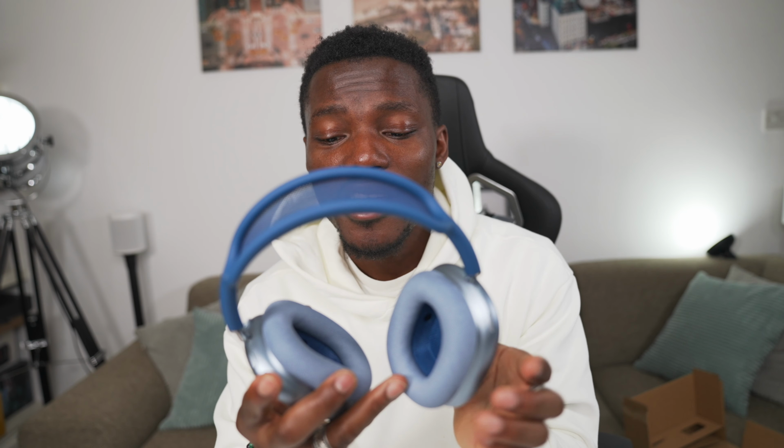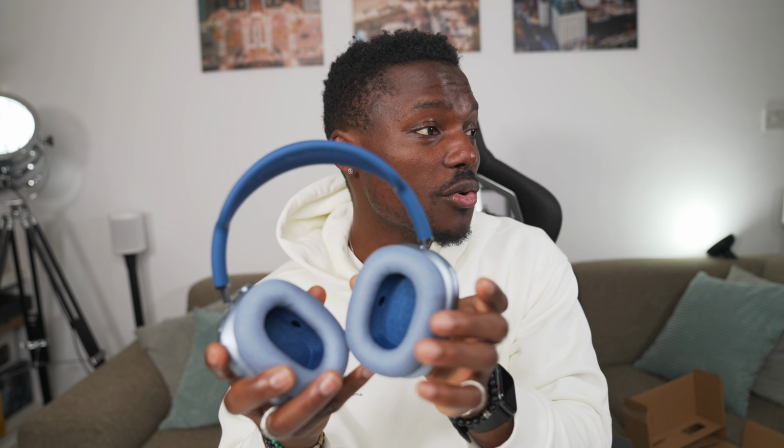You also have spatial audio as well, which is basically 3D sound. It also moves with your head because it's got gyroscopes and all those sensors in there. So if the music source or audio source is right in front of me and I move like that, it will make sure that I'm still enjoying the music the way I would if I'm actually right there. So I mean, it's pretty cool. It's cool to have technology like that in there, and it's got H1 chips in each ear cup, which is also driving all this technical magic that Apple usually do with this thing in terms of software.